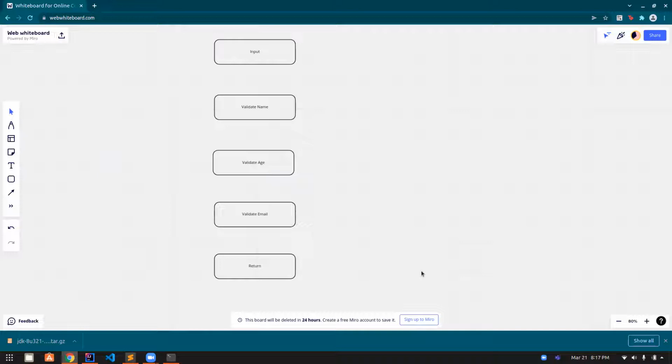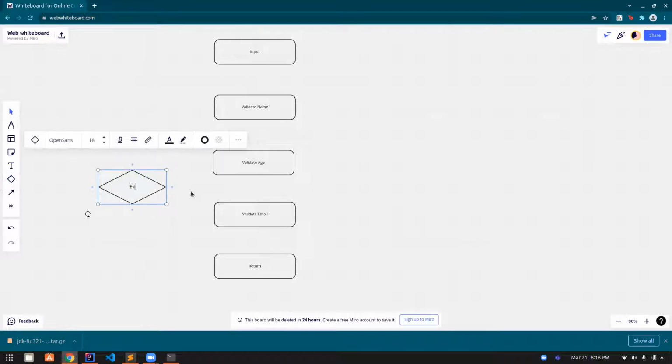Yeah, sorry about that. So basically, this is where exceptions come in. The purpose for having exceptions is to stop the execution at a certain point. So let's say you have a failure in the validation of age here, you would probably just throw an exception right at this point.